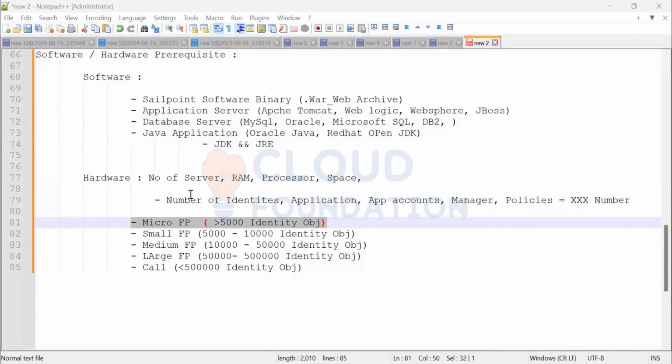The PMO team will oversee all the project timelines. They will manage and allocate resources. They will communicate between all the stakeholders. Everything they will manage. And sometimes, if you're not able to manage everything on your own, we can depend on third-party vendors or consultants.